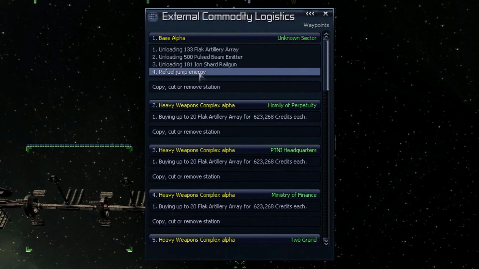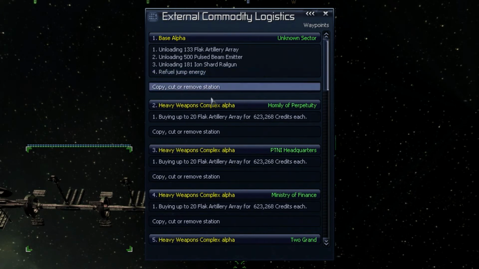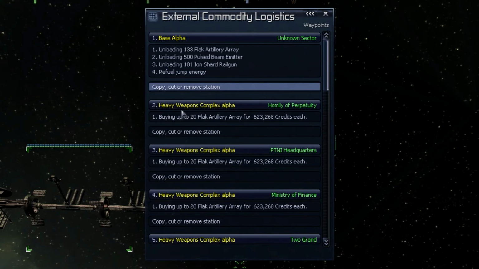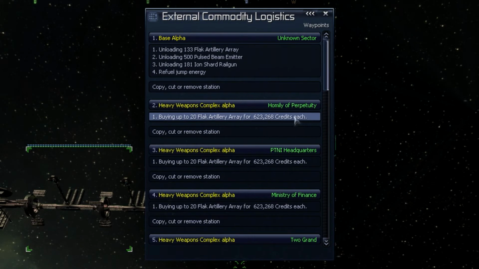Refuel jump energy. What is my fuel energy? That guy's was 600. Do I have 600? No, I don't. So fill it up to 600. Move on here. While still docked there, does the heavy weapons complex alpha have 20 flak artillery arrays for this price? Well, first, does it have this price? No, the flak artillery array is not at this price.